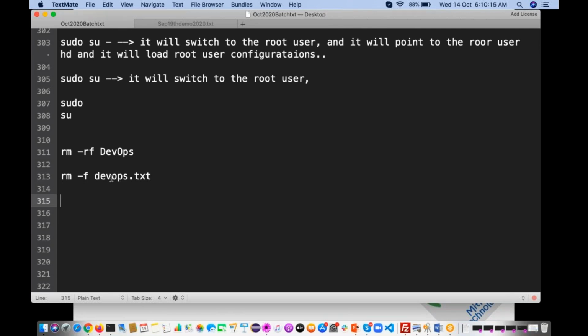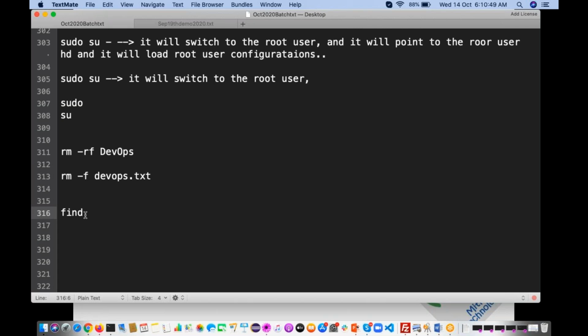So we have files, we have directories. If you want to search for a file or directory on the Linux server, we use the find command. On a Windows machine, you have an option called search, right? There you search either a file name or directory name. Even in Linux we can search files or directories using the find command.